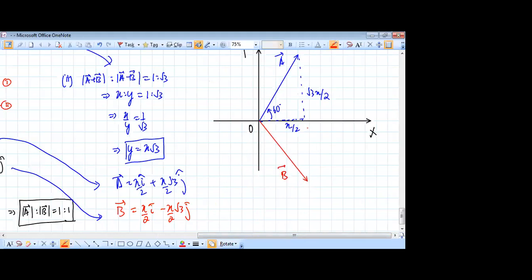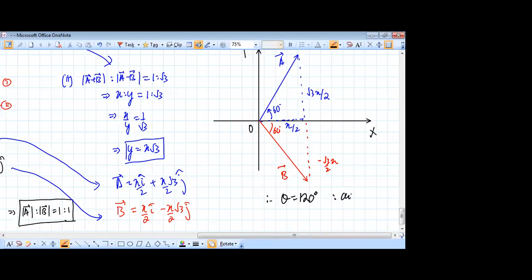So that B का जो x component है वो सेम है x by 2, but y component जो हो रहा है वो कितना बन जा रहा है? minus √3 by 2x. So this angle is also 60. So now you can immediately see what is the angle between A and B. That is 120. So therefore theta is equal to 120 degrees.